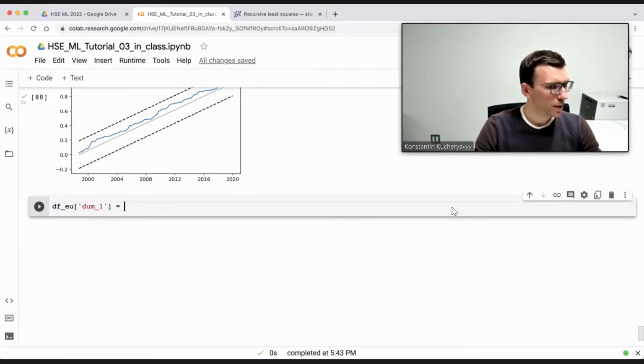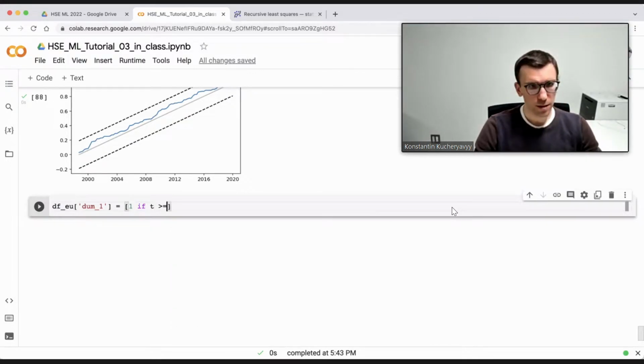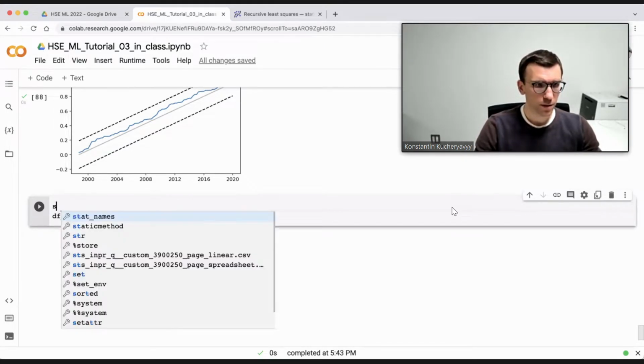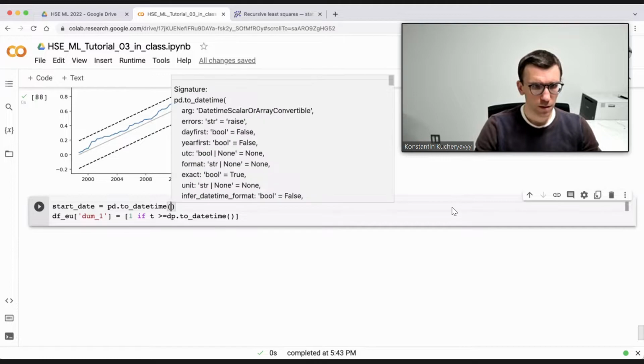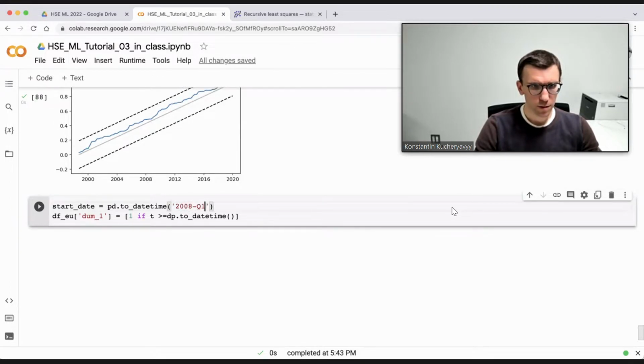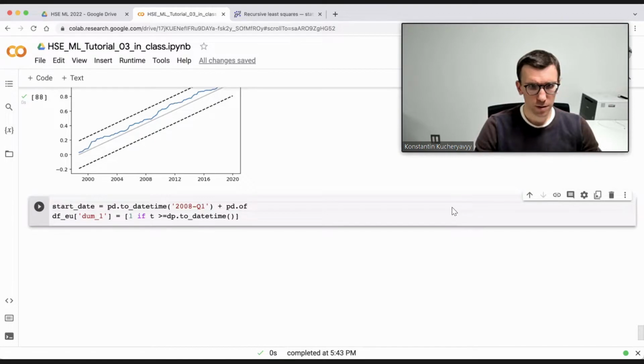We have a dummy, one if the time, say, start date is equal to time 2008 plus the offset quarter end.